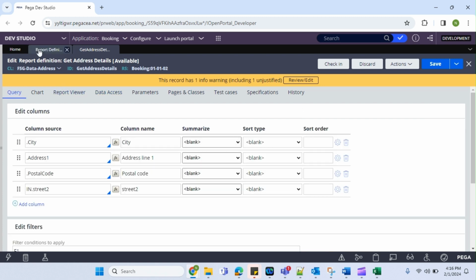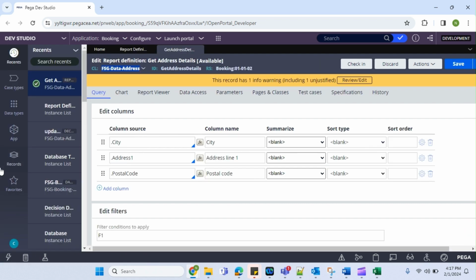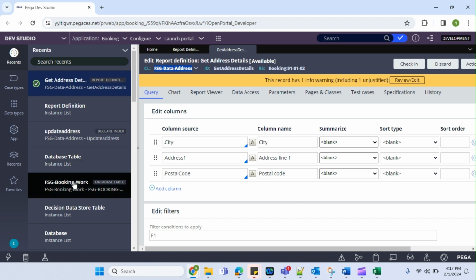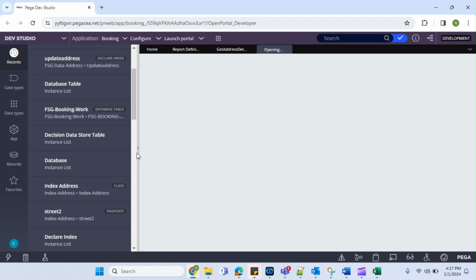Now I can show you. I don't have proper data with me, and I'm not sure whether this will work because I'm just using the cloud environment, so I don't have proper table configurations here. I have an address class where we have the address information, and I created one declare index. Okay, this is my declare index.